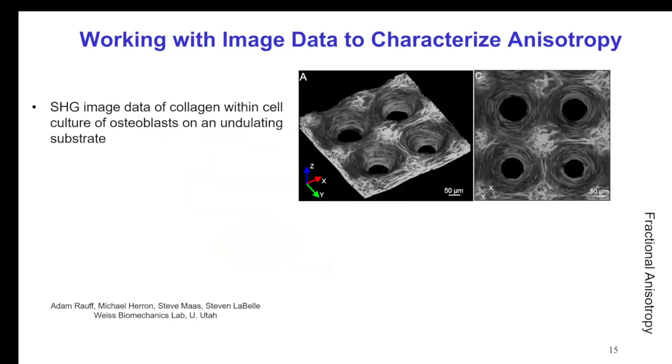One of the other things that we've implemented recently in FEBio Studio is the ability to work with image data within the modeling pipeline. So there are a number of different things that you can now do with image data. Some of the more traditional things that we do is, for instance, import image data and use it to assign.